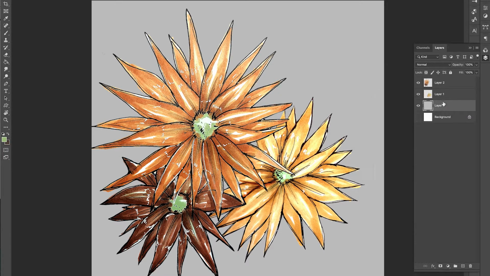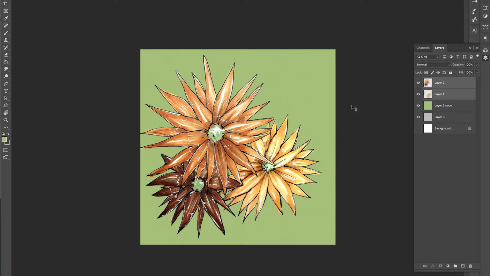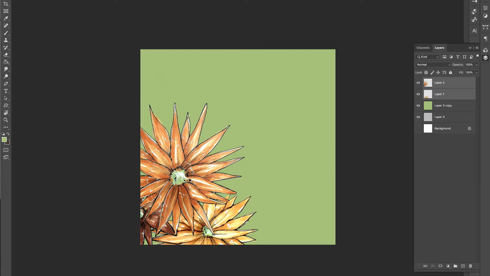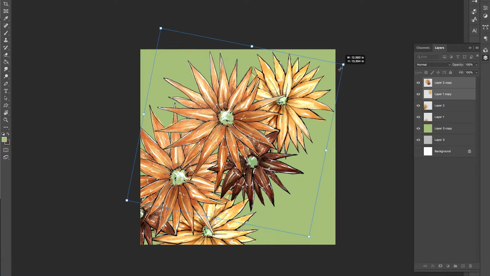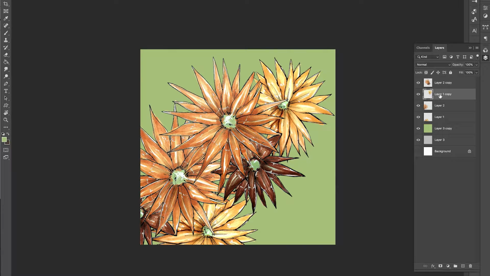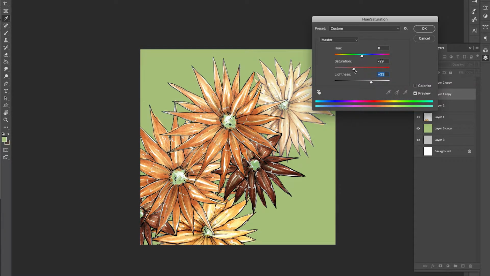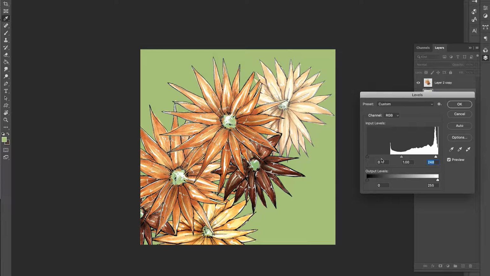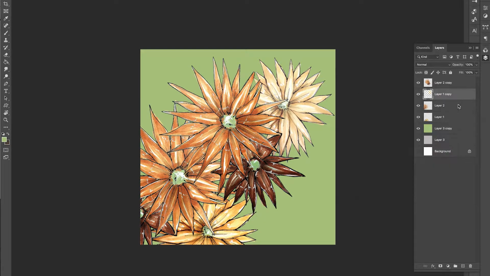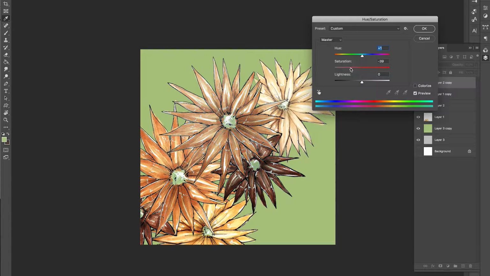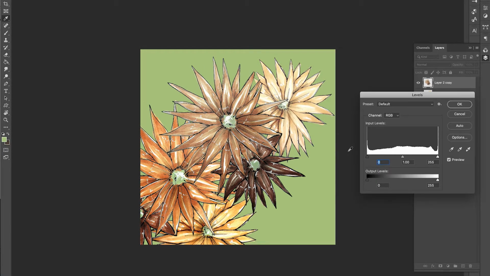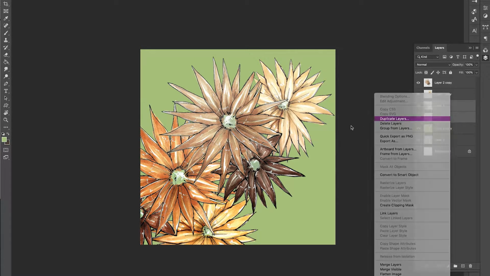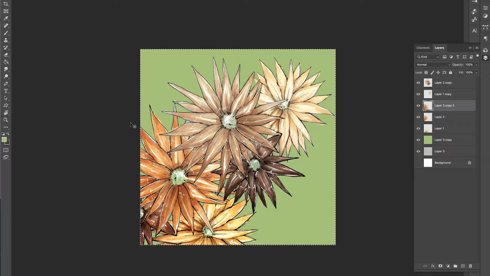So now we have a clustering, and I'm just making it nice and pretty for the colors, picking a background color which is on a separate layer. And here I assembled my cluster into a corner, just assembling it out to fill in most of the artboard, but trying not to overlap all four corners. I just kind of want it in one or two corners, my bad. And I'm just adjusting colors to change out the elements and make it more unique or more complex than it really is. So again, you can make your design as simple as you want or as complex as you want, but once you get a sort of design that you like, we're good to go.